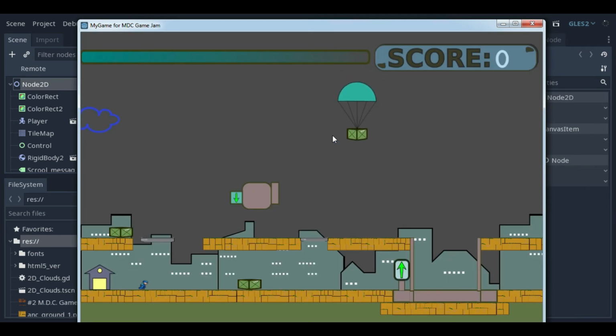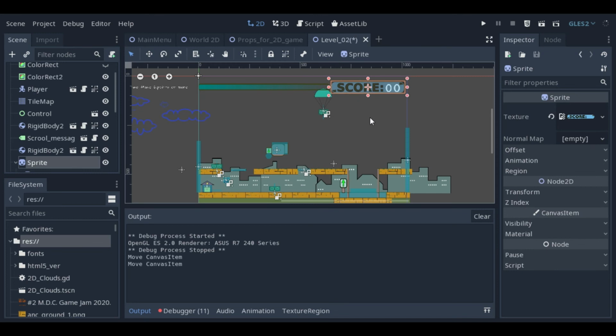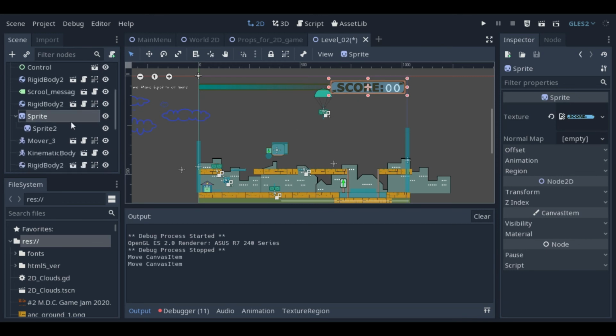Now I will talk about this few parts here. So you have quest system, some line where this text is scrolling, some score, this can be sprite for a score definition here.